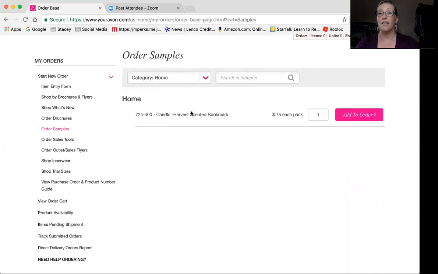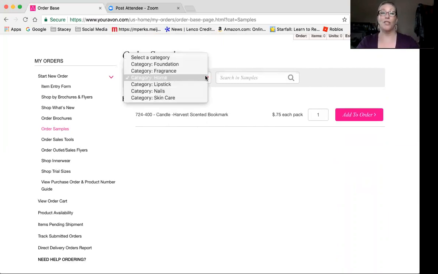Our scented bookmarks are great because our candles are amazing. So it shows 4 of the candles that they're featuring. Now these will be the fall ones right now. And so they can smell the different fall candles. And it's a nice little bookmark. It's good to put right in your brochures and send those off with your customers. And you get 75 cents per pack. And I think there's 5 in a pack. So they're a little bit pricier, but I save those for my favorite customers.